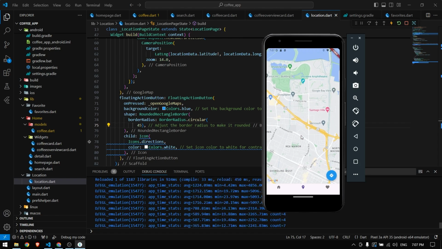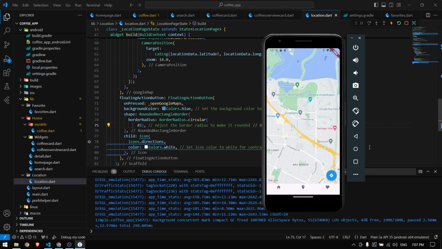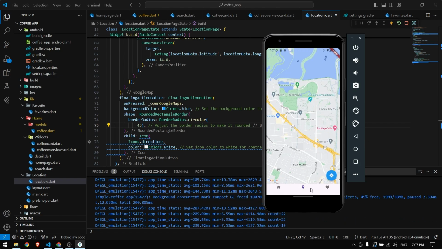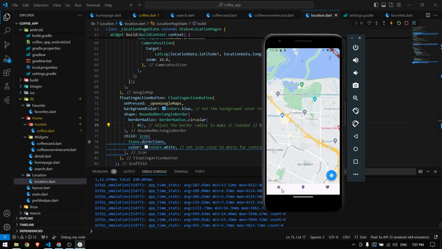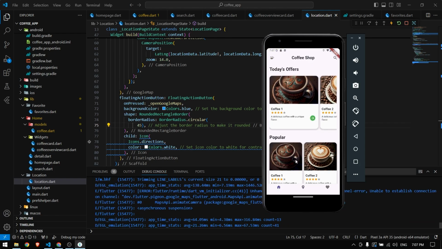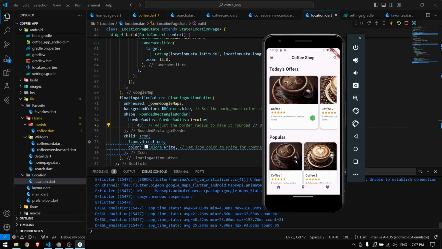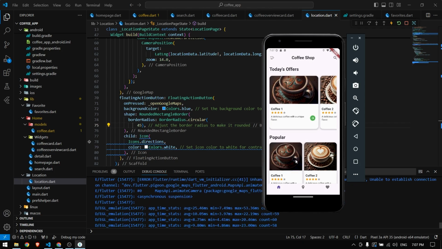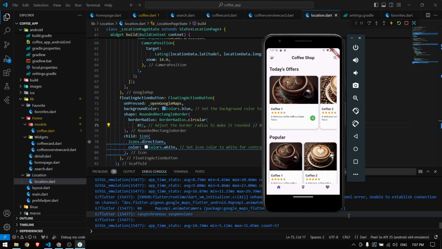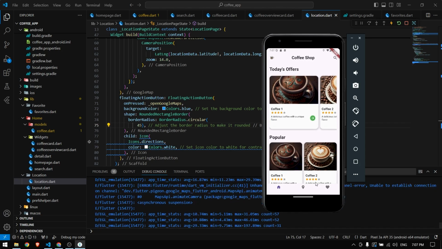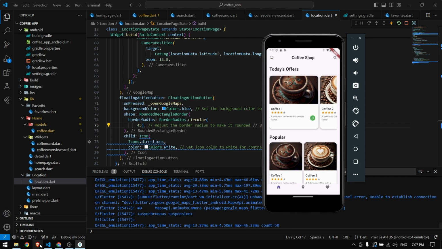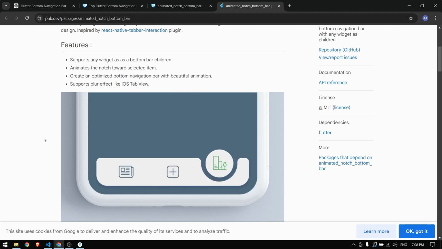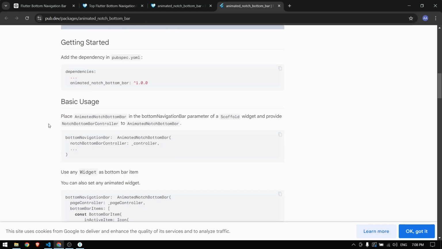Now it looks nice. So everything is perfect till here, except this bottom menu. It's not looking as good as it should, because our application should be visually appealing, and when the customer sees our application, they should like the appearance, because it's not having much functionality. So let's look for some bottom navigation bar for Flutter if there are some packages. This is animated. Let's use it and see how this one works.